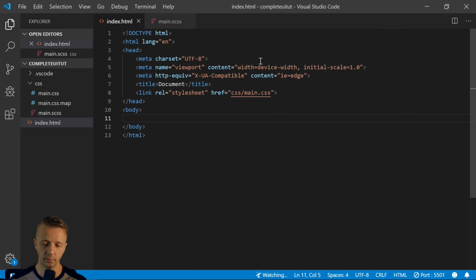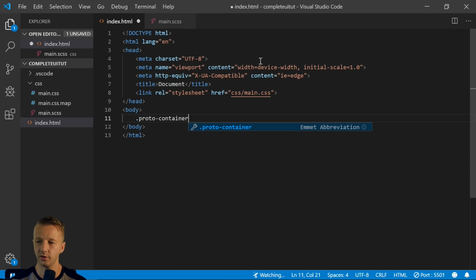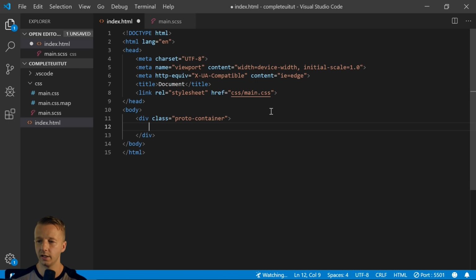So I wanted to get the markup for that done. I'm going to have a container called proto-container. And by the way, I'm using Emmet abbreviation, so I don't have to type in the actual div, because it's going to do it for us when we hit enter like that. If you don't know Emmet at all, I do have a free crash course. Just do a channel search for that.